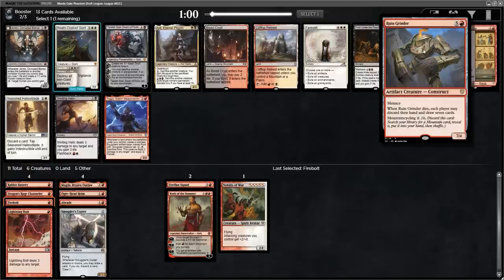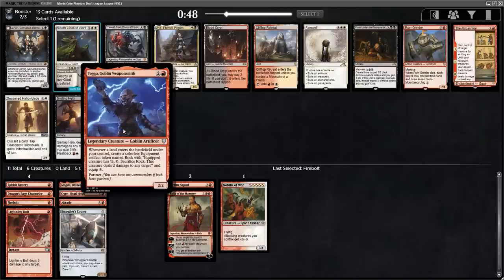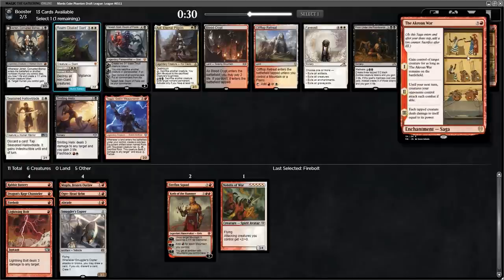What is this? Ruin Grinder. 6 mana, 7-4 menace. When it dies, each player may discard their hand and draw 7 cards, and it has Mountain Cycling. Probably not what we want. We've got a Tago, Goblin Weaponsmith here. This guy makes rocks, right? I remember this one. Yeah, whenever a land enters the battlefield under your control, create a colorless Equipment artifact token named Rock with "Equipped creature has 'T, sacrifice this artifact: this creature deals 2 damage to any target'" and equip 1. So not bad, actually. I might just want to take a Crow of War here. I remember that card being great.